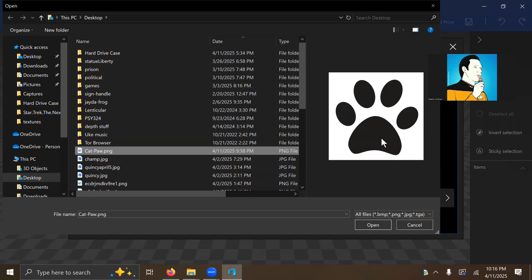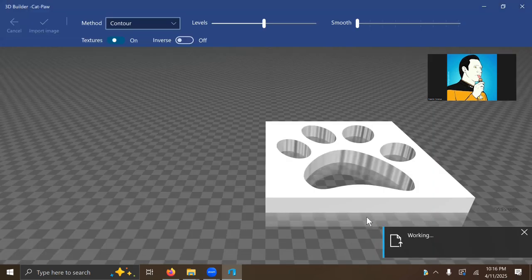So this is already prepared. I got this just searching around on Google, and then I loaded it in Windows Paint and cleaned it up. It needs to be cleaned up and ready to go like this. You need to make sure it doesn't have like a banner on the bottom or some other stuff in the image, just the icon. Okay, we're going to load it.